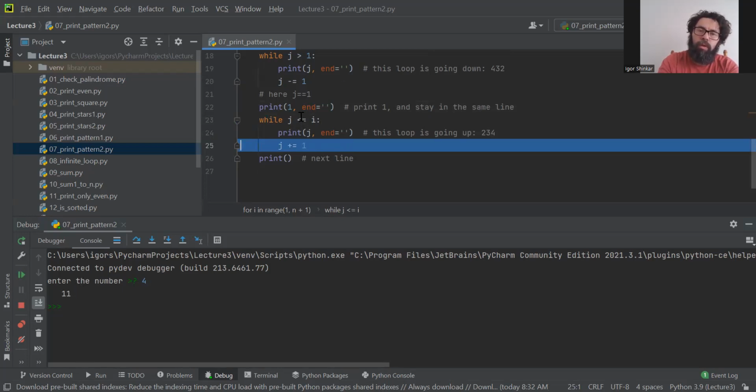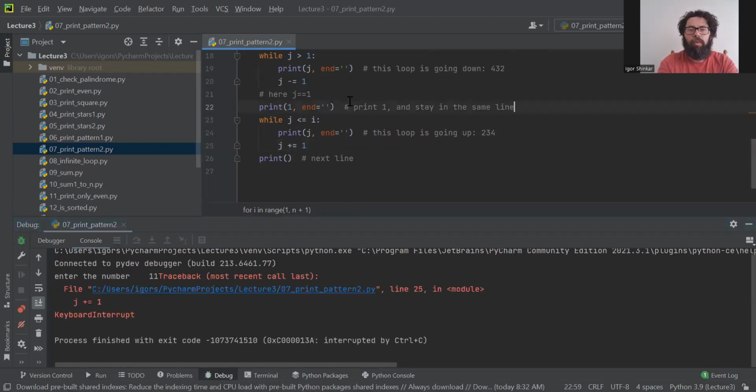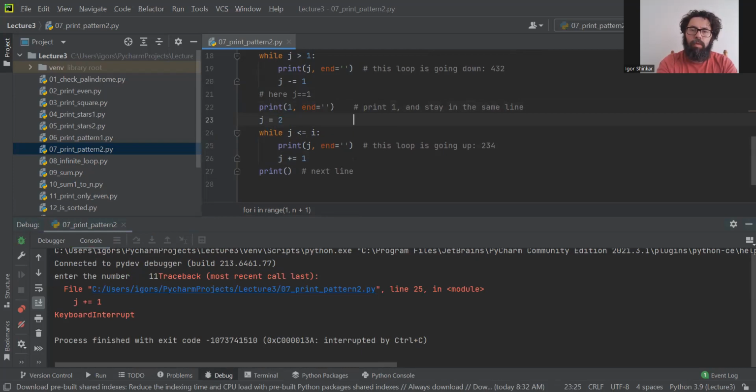So here we should increment j to be 2, because 1 was already printed.